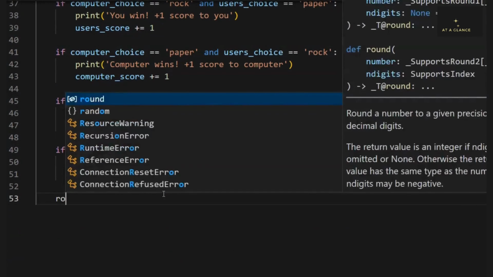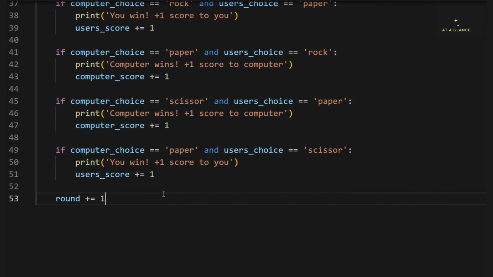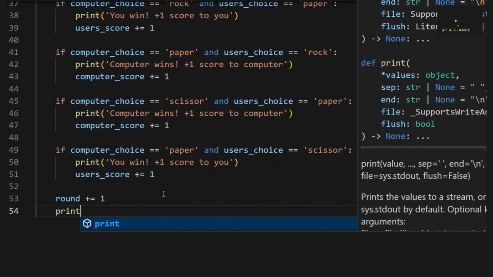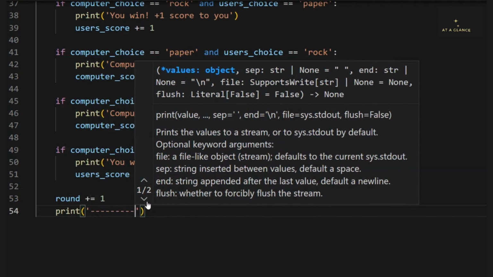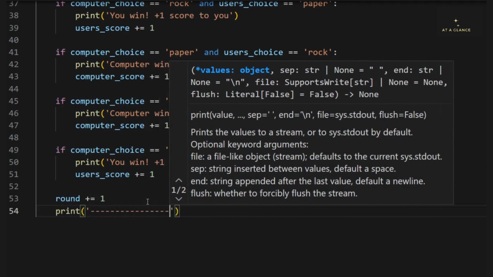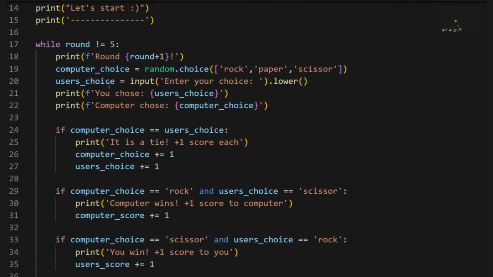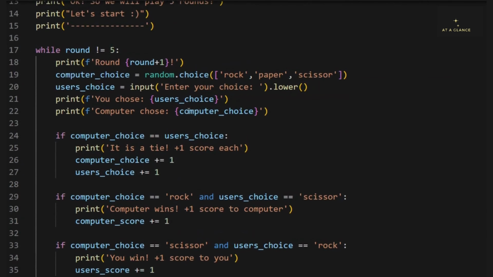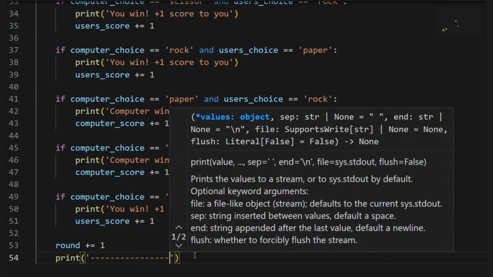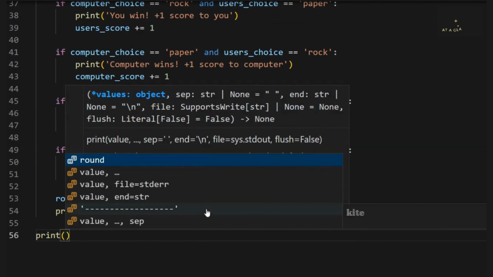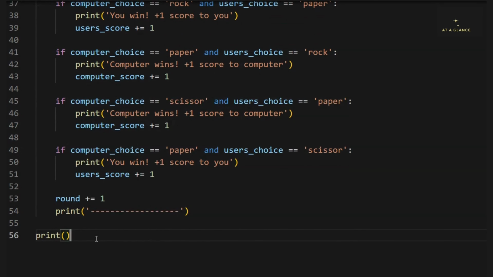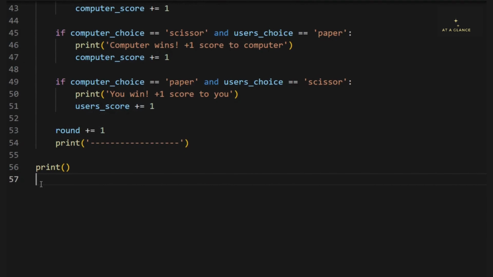Now that we have written all the conditions, now let's write the further code. Don't forget that we are inside the while loop. Here we have to increment the variable round by 1 after every single iteration. This particular while loop will go for 5 iterations as there are total 5 rounds. Now once all the 5 rounds are done, we will be out of this while loop, and after the rounds are done, we are now supposed to print the results.